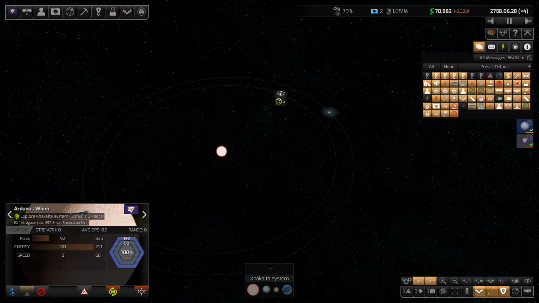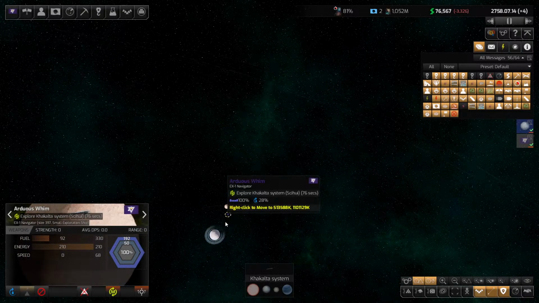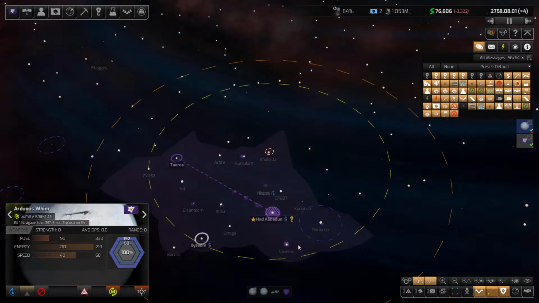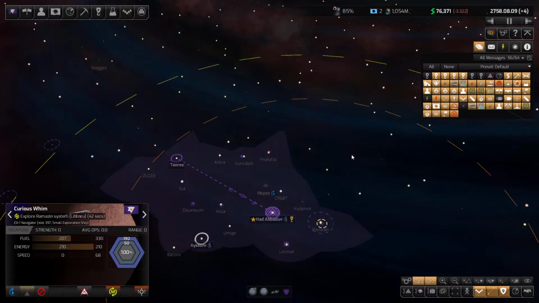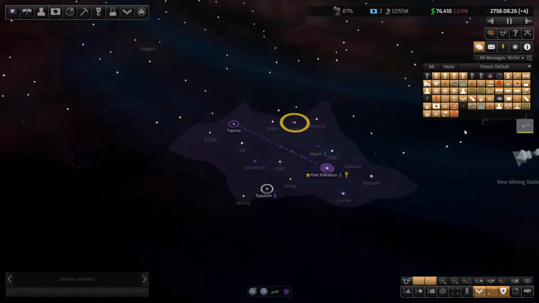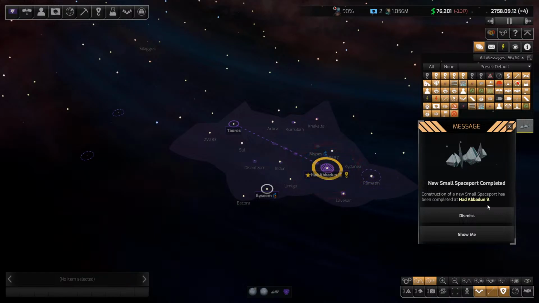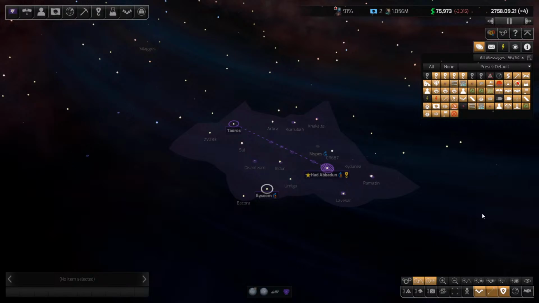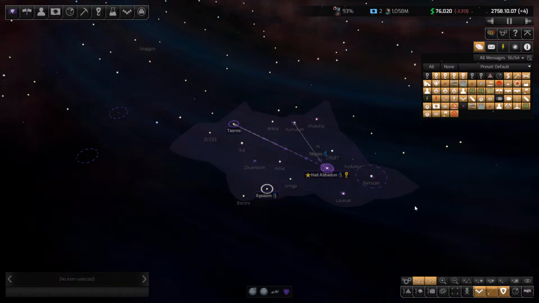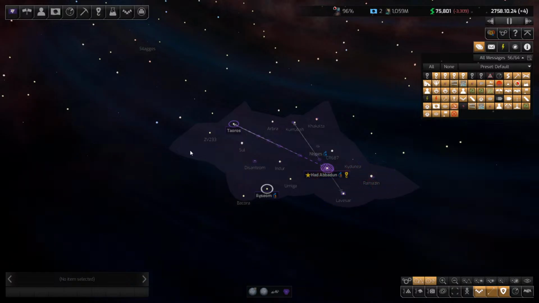Anything useful in this system? I guess you can survey that. Still working, still working, still working. Good. New mining station completed. Nice. Small spaceport also completed. All right, we got a bit of an economy going on. Do all ships for a bit. We should start to see our civilian economy sending out their ships and moving things around. New mining station completed. Nice.